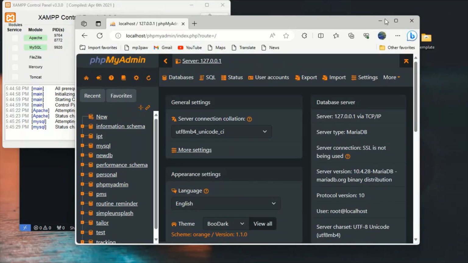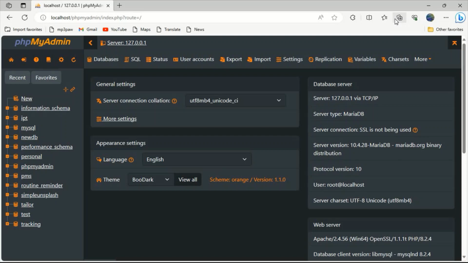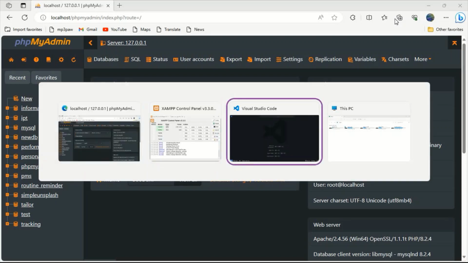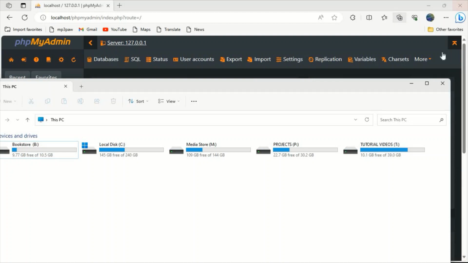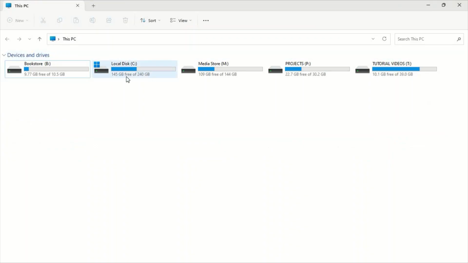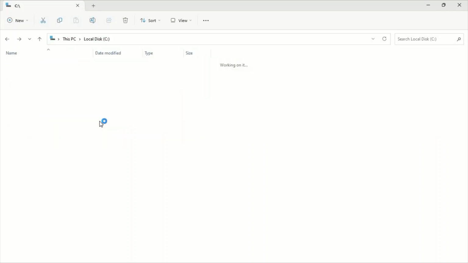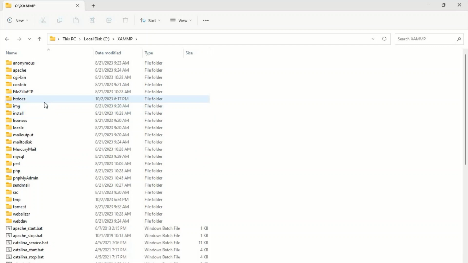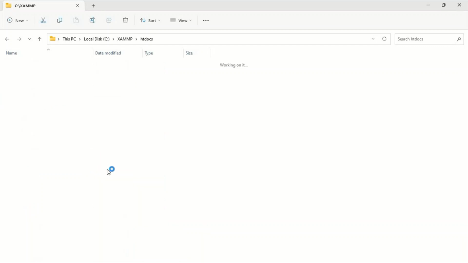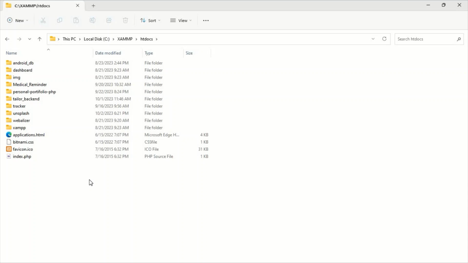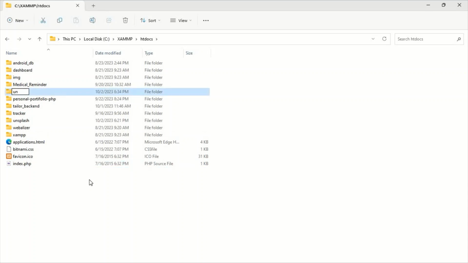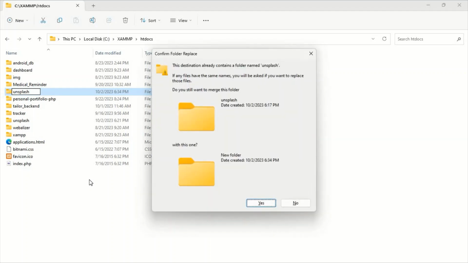Then after this, we also have to create a folder for our project, where our database will live. Specifically, where we keep our database if we are using PHP and MySQL is the place where we have installed our XAMPP application. So I go directly to my XAMPP, open the htdocs, and then in the htdocs we create a new folder, and I will call it Unsplash, just normal like that. You can call it whatever you like.